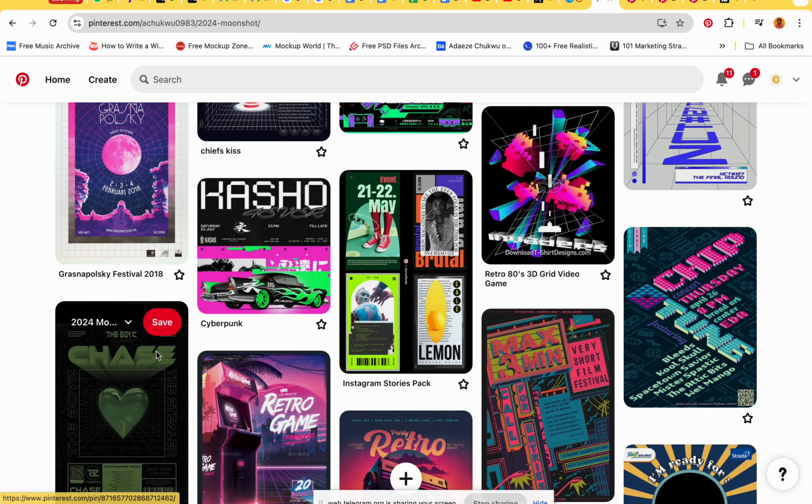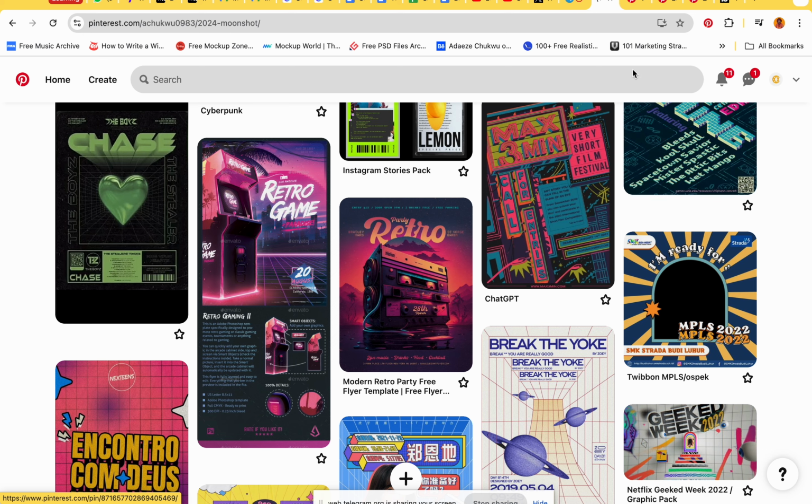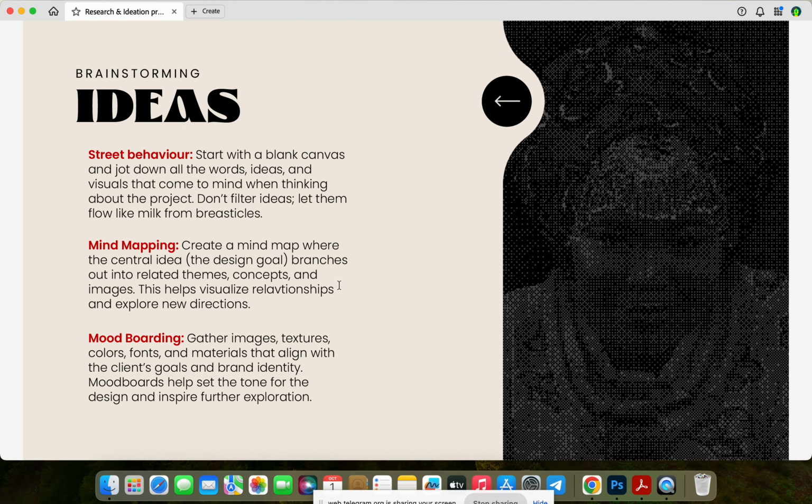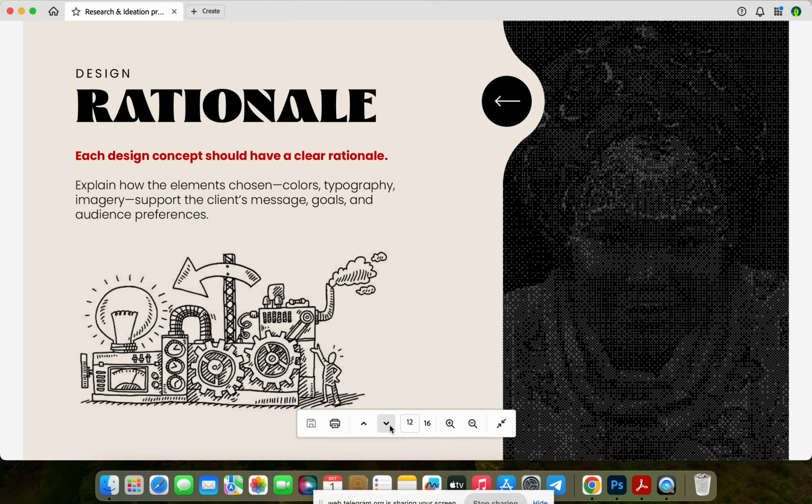If you see something that you feel adds to the design style, remember that we already decided what design style we want to go for from the beginning. So you feel like, oh, this thing is going to go well with the design style, right? So you can now add that to what you're creating.